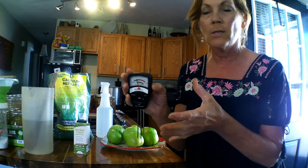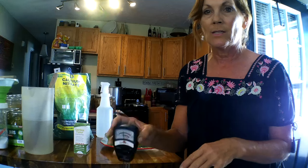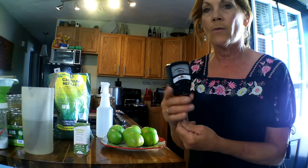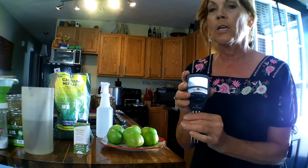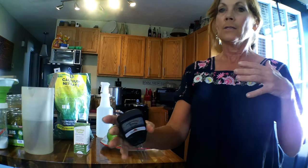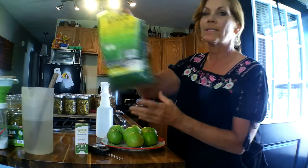This meter is really simple and easy — you just stick it into the ground and it shows the reading in a few seconds. It says wait a couple minutes, but I've found that as soon as I put it in the soil it starts reading. I do give it a few seconds and then wait to see if it still has the same reading, and it usually does. I also take it around the garden, because you want to make sure the pH is consistent across different areas and that your fertilizer is doing well throughout the garden.